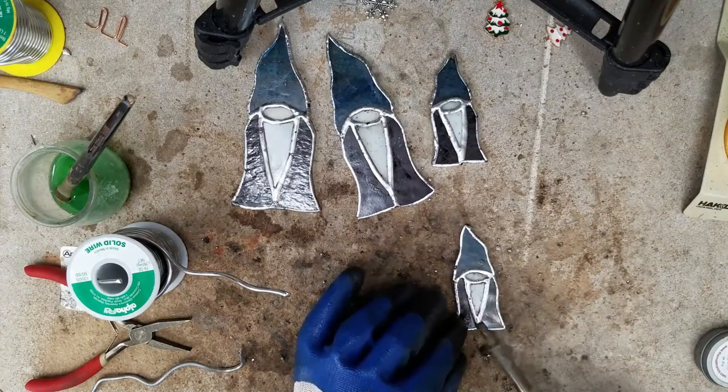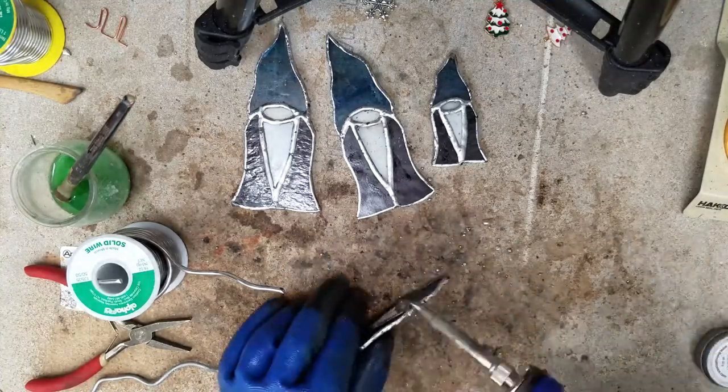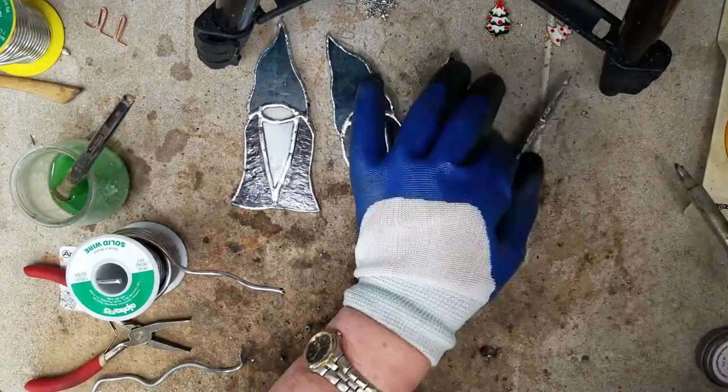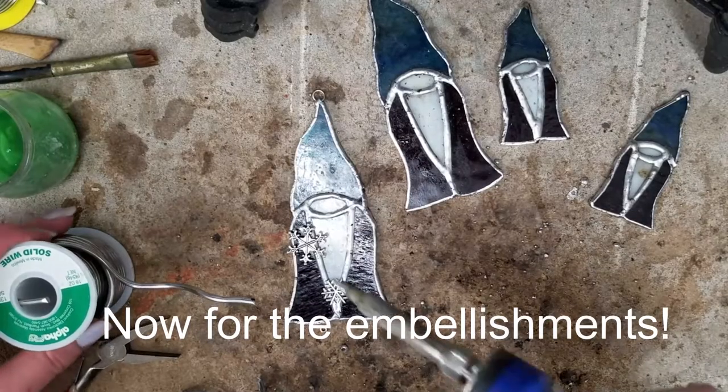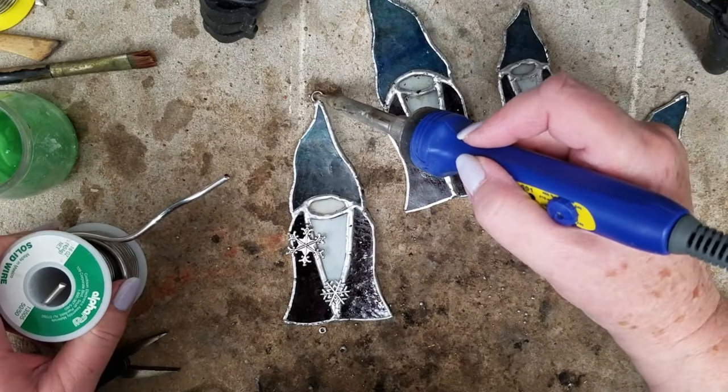And my little gnomes look cute as a button, and they're ready really to just hang up the way they are. So here we go. This is how I do my embellishments.